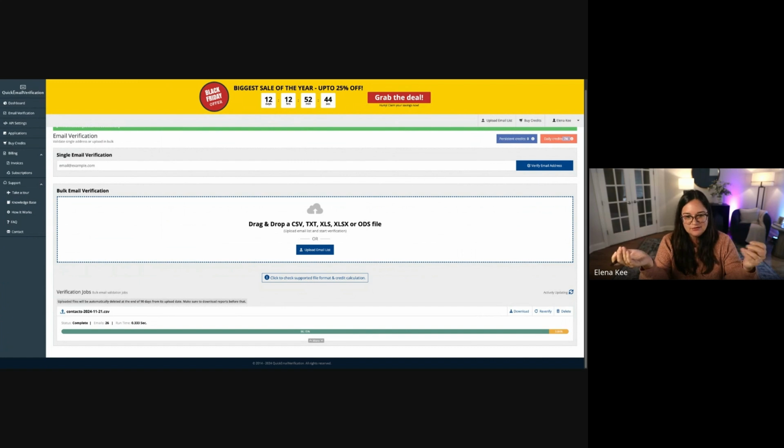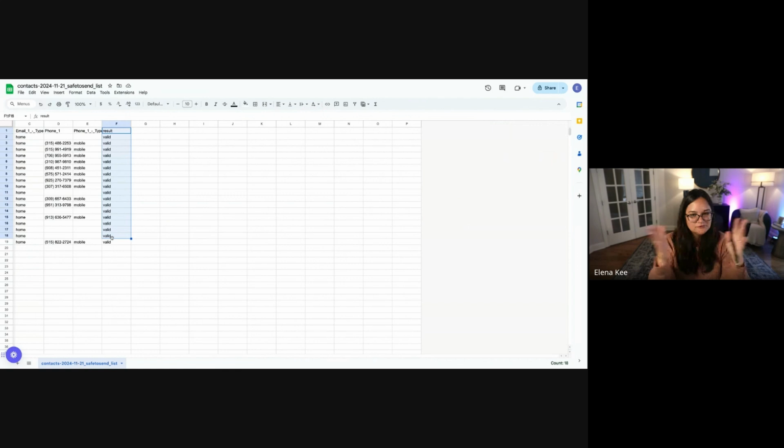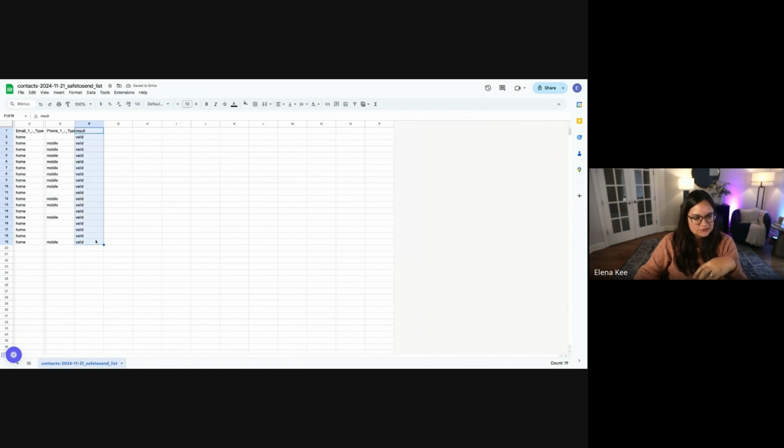So I didn't really have a good example to share with you today of an email that came back as invalid. But if it did, there's a column. Let me actually pull up that result and show you what I mean. There's a column here. I've removed a lot of the columns because there's so many, but there's a column, column F, that says result. That'll say the result of the email. And so all of mine say valid, but you can have different types of results like bounce or spam trap, like I have mentioned, or invalid.